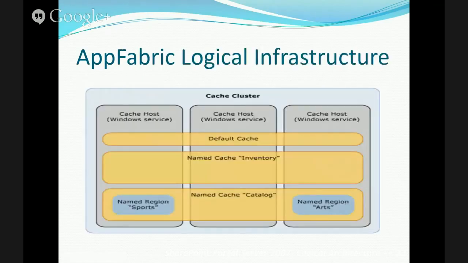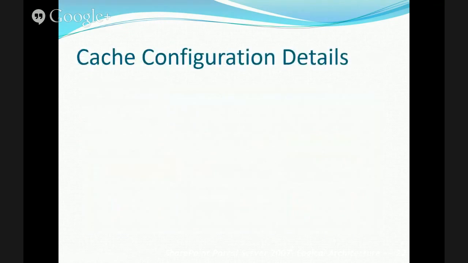So named caches are there. These are your named caches that we see here. For example, you have the default cache as well. So you have cached items, which means what is being cached exactly, like activity feed and so on and so forth. You have cached regions, you have cache hosts.